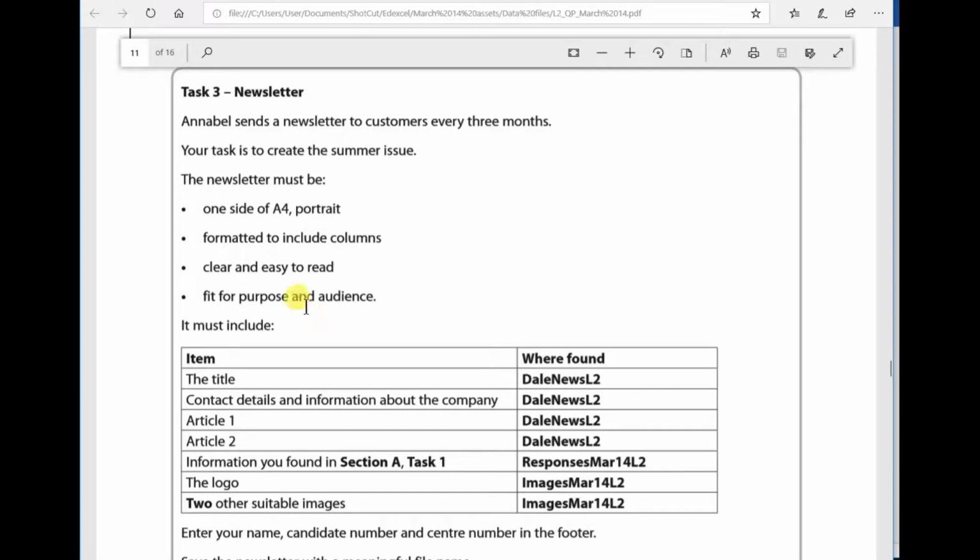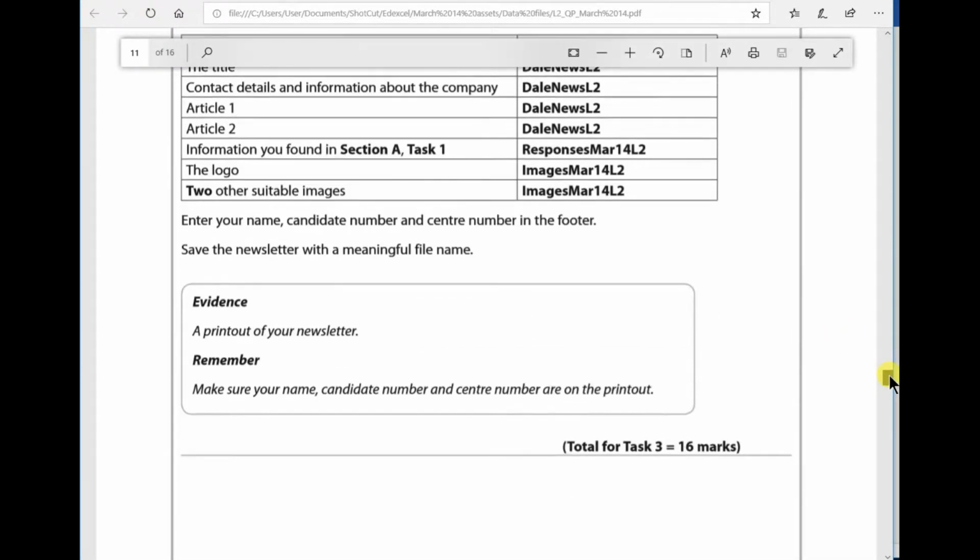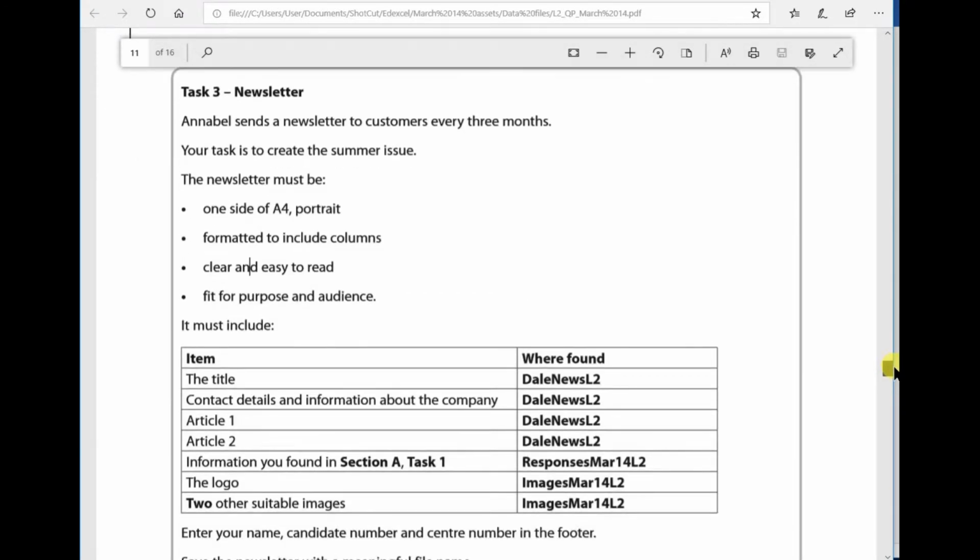At this stage now you could use Publisher instead of Microsoft Word. You could use Microsoft Publisher, but beware that quite often they have a task 3 part B where they ask you to password protect the document, where you can't do that with Publisher at the present time. So before you start on anything with Publisher, make sure you read through all of the tasks and check that it doesn't ask you to password protect it. So I would suggest you do it in Word.